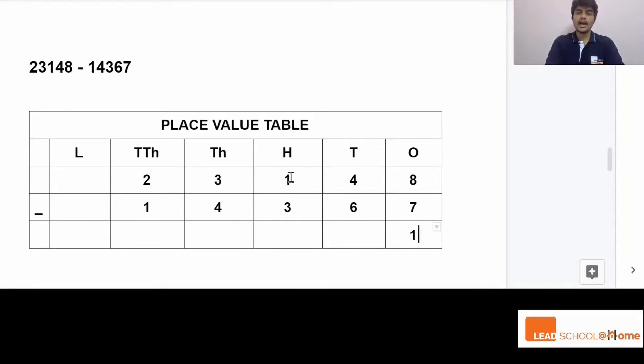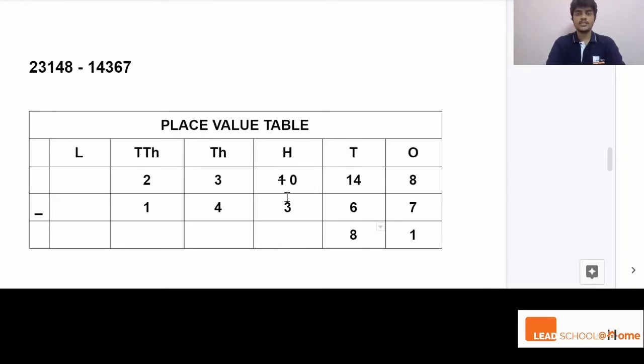So we will take 100, and how many tens will we get? We will get 10 tens. If we take 100 we will get 10 tens. So now what will be left? 0 hundreds will be left and 14 tens will be there. Alright, so now we have 14 tens in the first number and 6 tens in the second number. So now when we do 14 minus 6 we have 8 left.